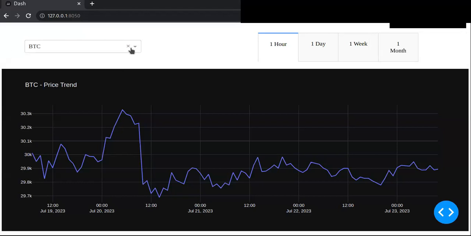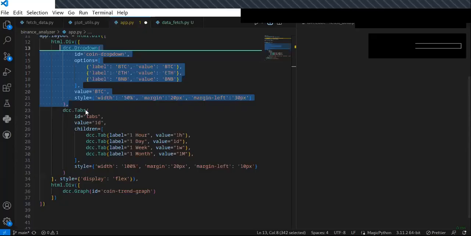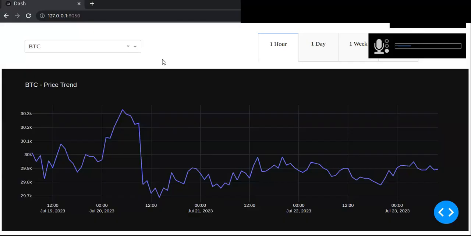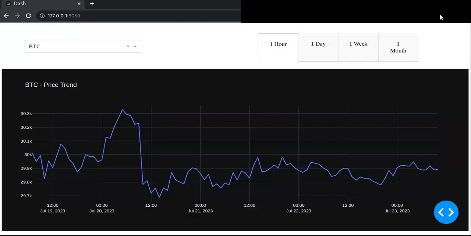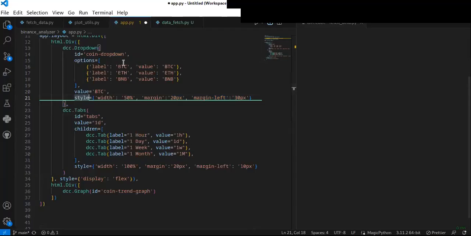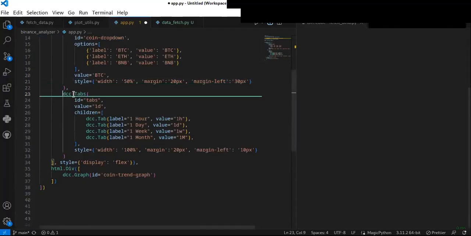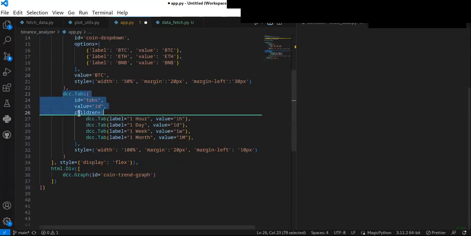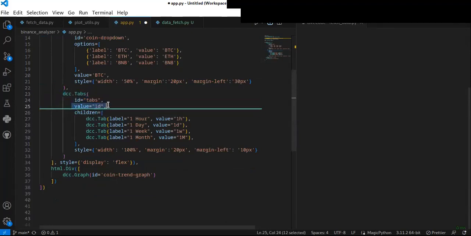Okay, this is a drop down, and the next is the tabs. You have to design this tab. You can use dcc.Tabs, and you can put the default value as 1 day.